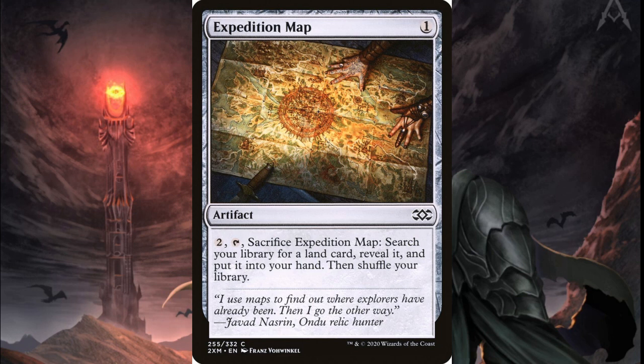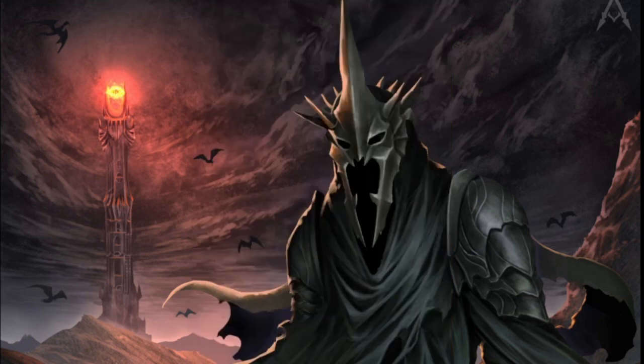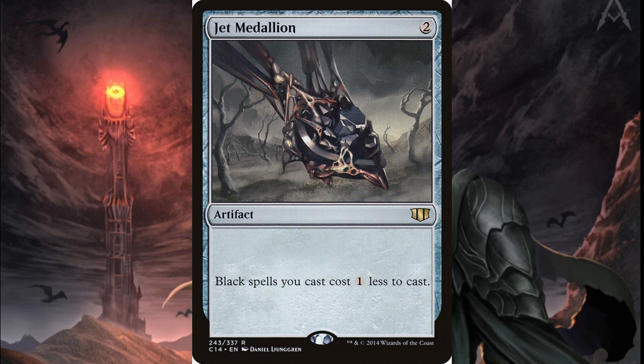Expedition Map is nice in this deck to get you either Urza's Saga, which can later get you something like Shadow Spear, or you can just get it for Urborg, Cabal Coffers, or even Lake of the Dead in this deck, which I like for just a burst of mana. Jet Medallion just got reprinted, and it's a slam dunk in this deck for making sure you can cast your commander on curve or even earlier, as well as all the other black creatures.